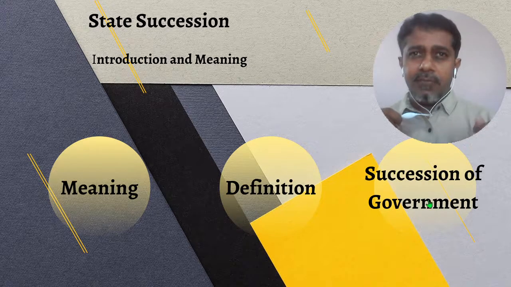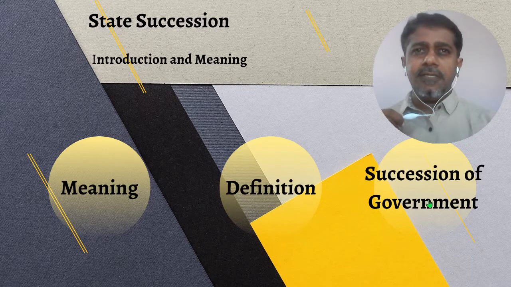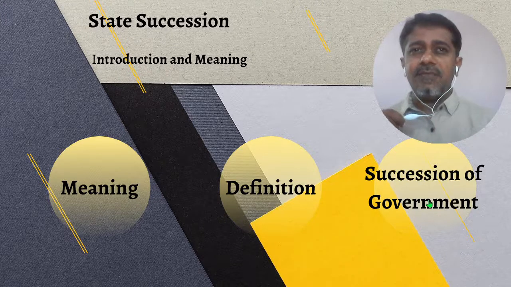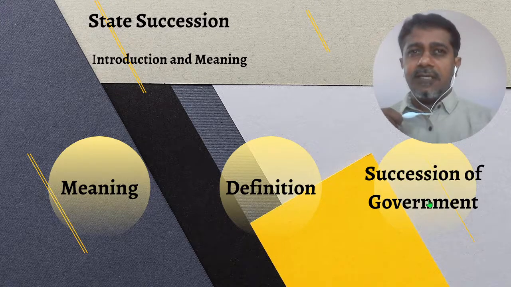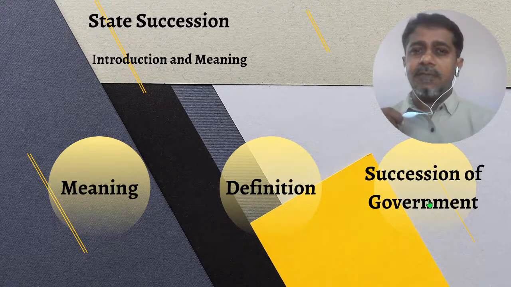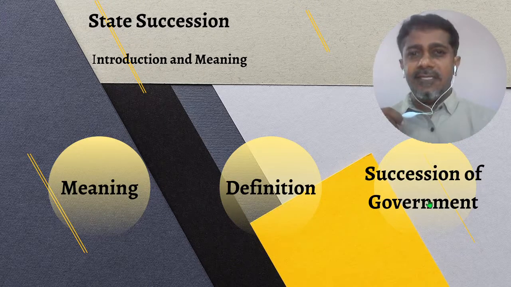Other important topics on which you can expect questions to be asked frequently include theories of state succession, and one more important topic, the effect of state succession on rights and obligations under treaty and rights and obligations under contracts. Lastly, we will also be discussing kinds of state succession.